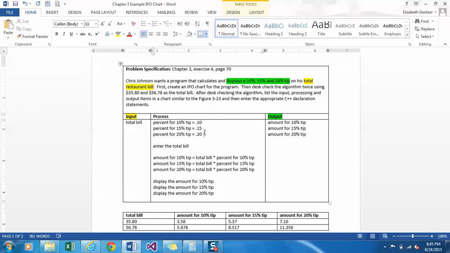They're variables that will not change. So the percentages for the tips, the 10%, 0.10, 15%, 0.15, 20%, 0.20, are constants. They can only ever be that. 0.10 can only be 0.10. It can never change into something else. And they don't come from the user. It's incorporated into the program. We need these for our calculations. So those are our processing variables.